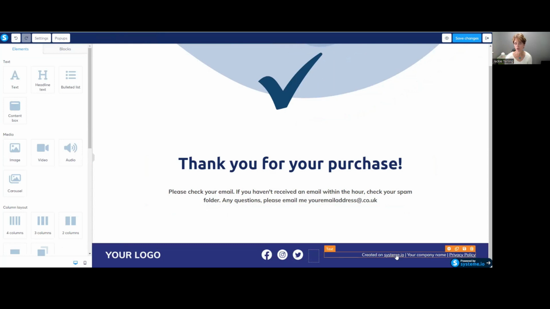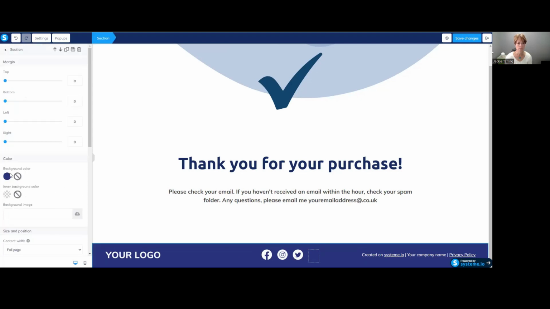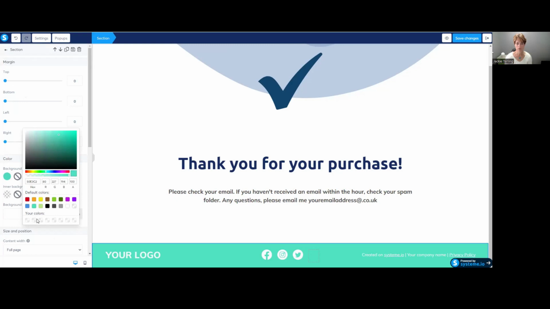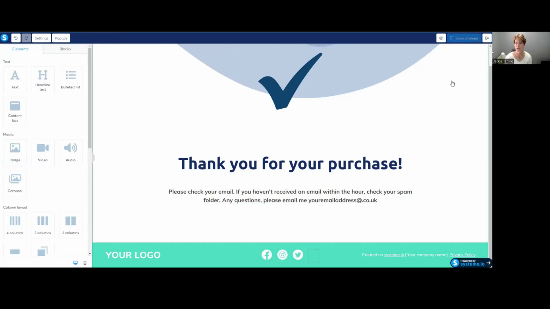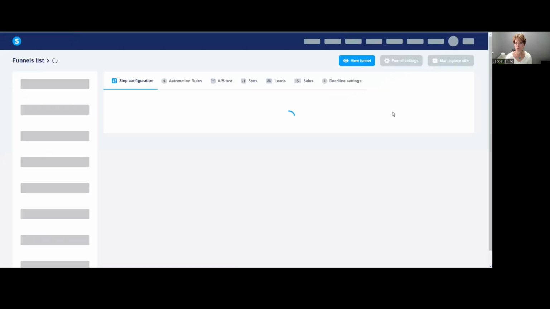This is where you could put your affiliate link for Systeme.io. It's entirely up to you. And again, in the colouring section, you can change the background colour if you want to. So what did we have with the other one? Whatever it is. Anyway, we've changed it there. And then we're just going to save the changes. We're going to come out of there.